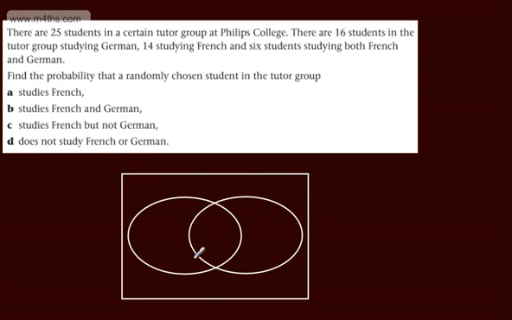I've put a Venn diagram here. We don't have to use one, but it might help. So if we put F here and G here, the place to start is the intersection, and they are the students who are doing both. There are 6 of those, so they're studying both French and German.